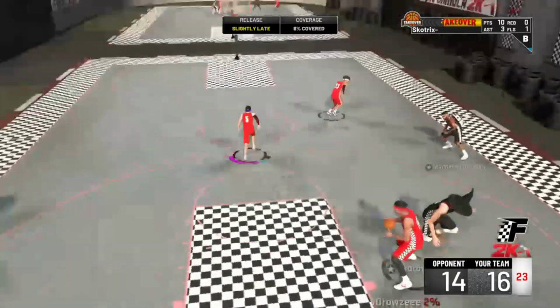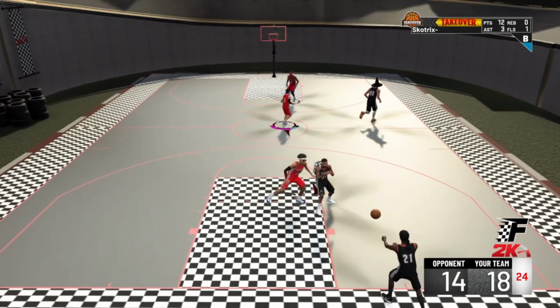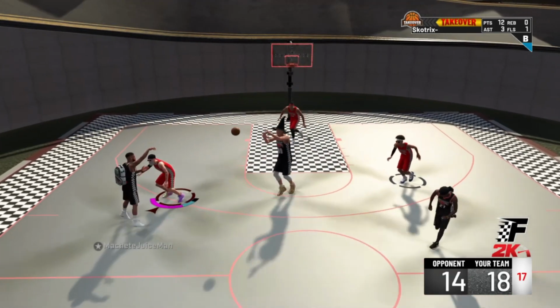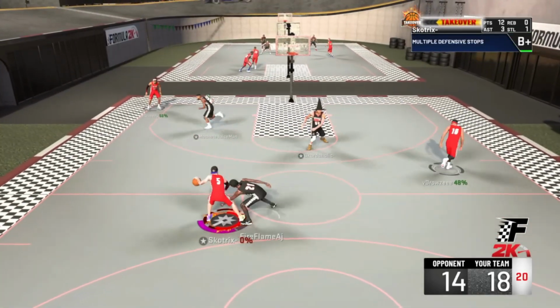Alright, now that we've covered a few ways to work on your rep on offense, let's talk about the defensive side of the ball a little bit. Now, when you're playing defense, two good ways to get a lot of rep, or rather three, is to get blocks, steals, and rebounds. Everybody knows that. Obviously, you get stats, you get rep usually. But a couple other things that you want to go for on defense, you don't always have to get a ton of steals, blocks, and rebounds to get the rep on the defensive side of the ball.